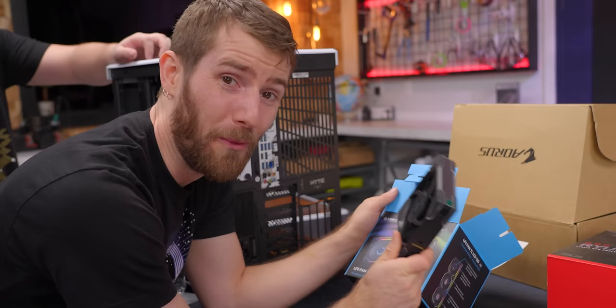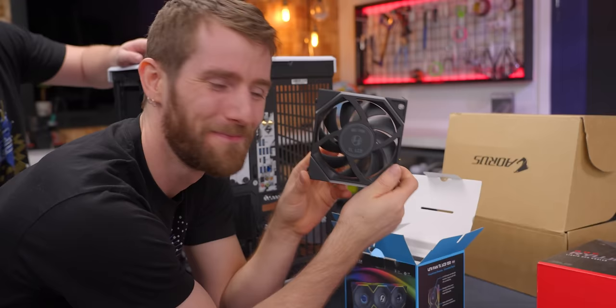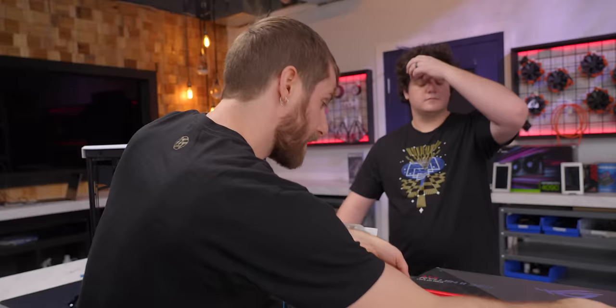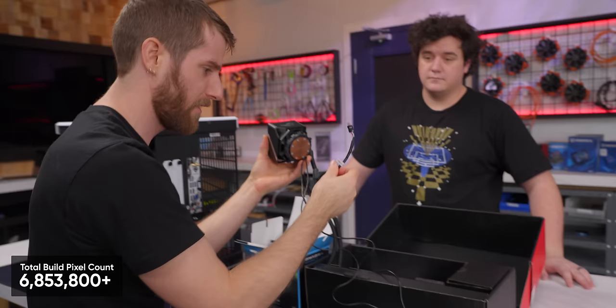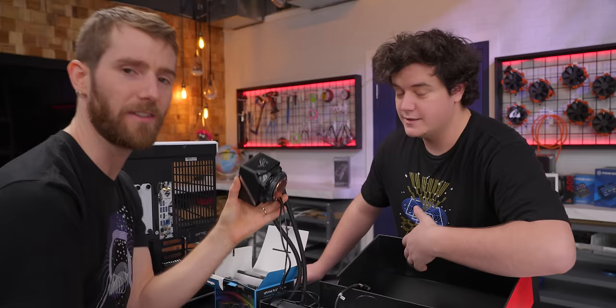These Unifan TL LCD fans from Lian Li might've kind of won me over. They're pretty sweet — each of the 1.6-inch displays on their fan hubs runs at 400 by 400 pixels, meaning they should look pretty good. We're connecting them to an ASUS ROG Ryujin 2 360, which has its own 320 by 240 display that needs its own USB 3 header. We ran out of USB 2 headers, so we just gave it a USB 3 to USB 2 adapter.